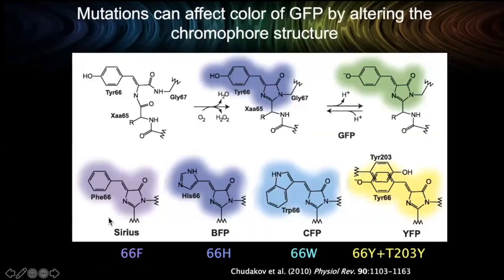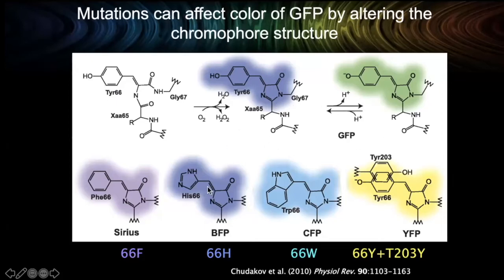And as you all know, there have been a number of color variants that have been produced. So the wild type Aequorea victoria GFP has this three amino acid forming chromophore with a tyrosine notably as part of it. And this will form a kind of phenolate anion, which then is responsible for the green fluorescence. And this is also the form that absorbs blue. And if it is protonated, it absorbs violet light. And this equilibrium can also be used for pH sensing. And as we also saw in the previous talk, for redox sensing, if it is tweaked in a certain way.